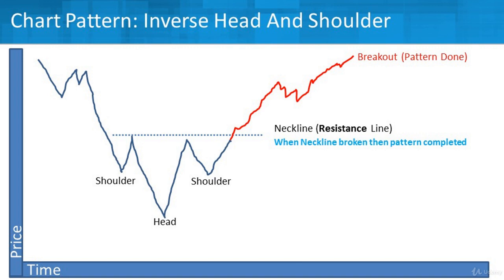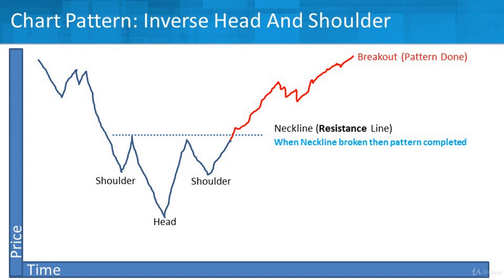prices. Here you can see a period of falling prices, falling to the first shoulder, in this case the left shoulder, then rebounding back up to the resistance line. This is the higher price point where people don't want to buy higher, and that's what pushes it back down to the head, where it drives prices even lower, to a point where you think, boy, this is so low, I've got to go back in and buy. Once again, this is the market. Think of lots and lots of people in the overall market.